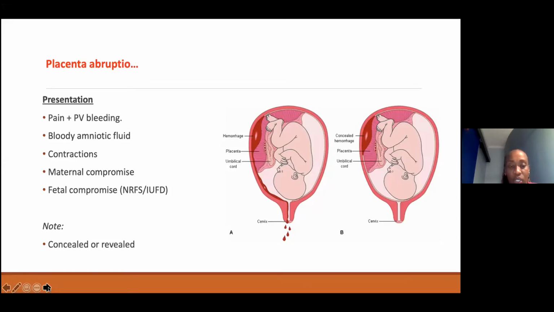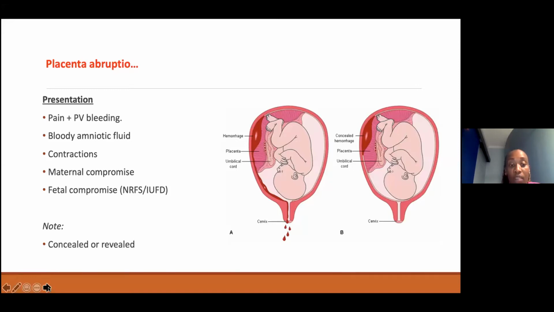Did the C-section, this blood-stained amniotic fluid. Then the fetus needed resuscitation, but that is one of the signs. Patients can also present with contractions. Blood irritates the myometrium and therefore can cause contractions. And sometimes it can be very hypertonic, meaning they appear as though they are hyperstimulated, so multiple contractions, yeah?